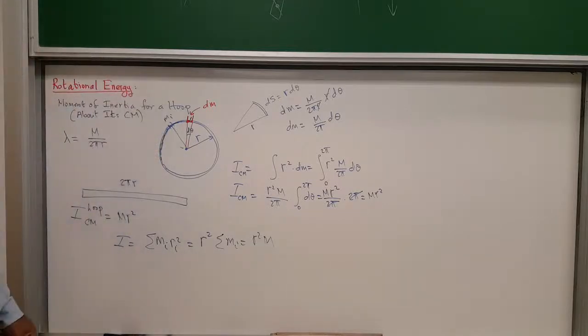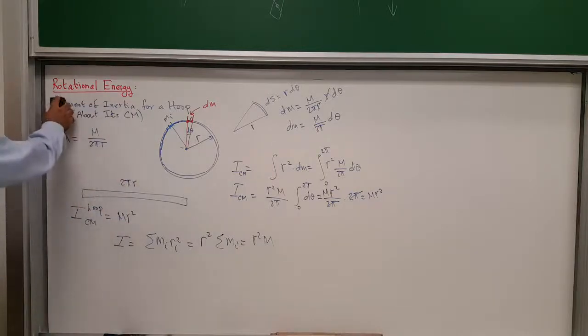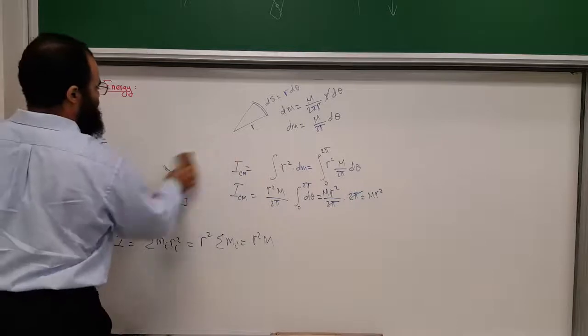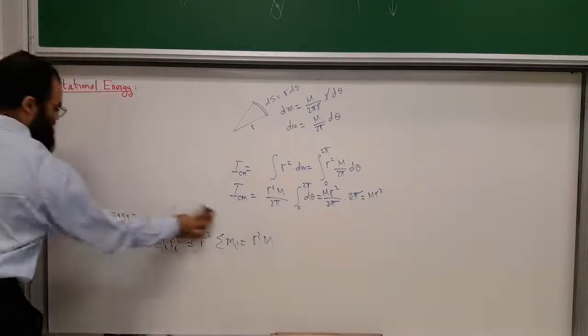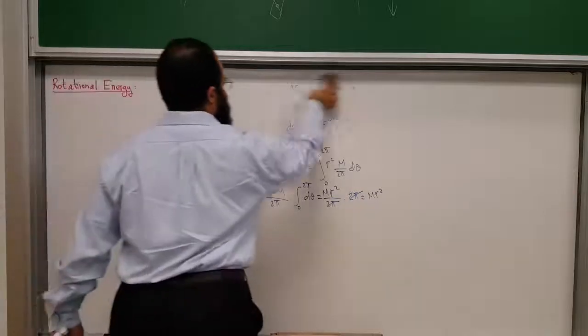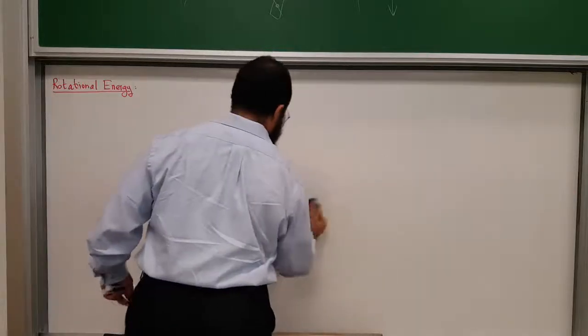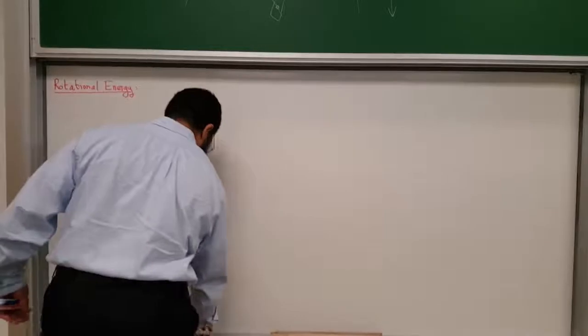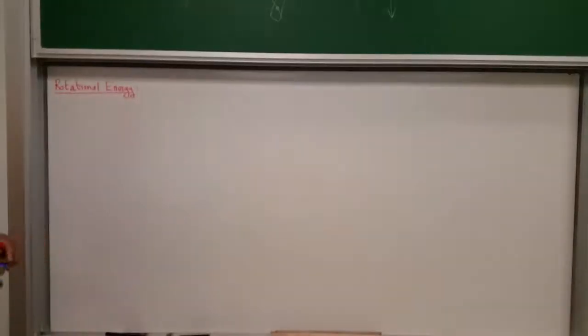For a disk. So this is for a hoop, and again, these would be provided for you in a test or a homework. You can look it up in the table, but it's not something that you would memorize. Although by using them enough times, you will end up memorizing it. I do have a few of them memorized.